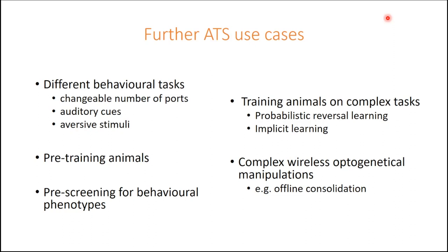As it was just task, we very often use the system to pre-train animals, so we can start the actual main electrophysiological or fiber photometry experiments in animals who are already well trained and performing well in the task. This also shows that the system is quite useful to pre-scan animals, for example, who are not able to learn a task, and then we can only implant those animals who were capable. It's also an efficient solution for studies focusing on different phenotypes. So, for example, when the best and worst performing group of animals is compared in different behavioral tests.